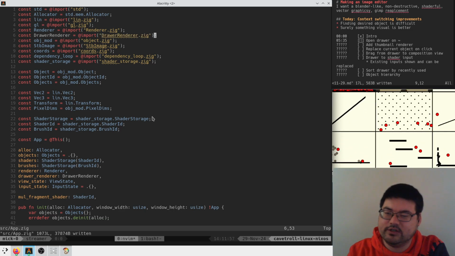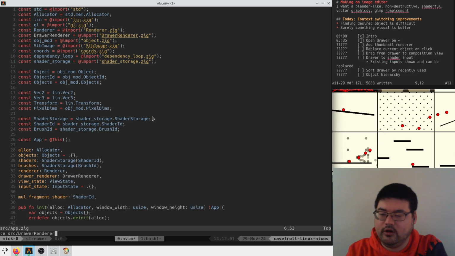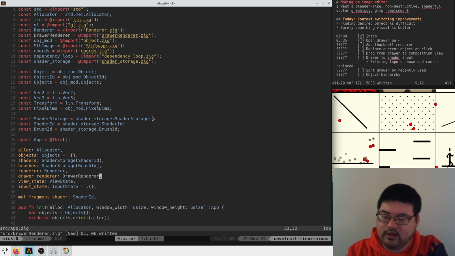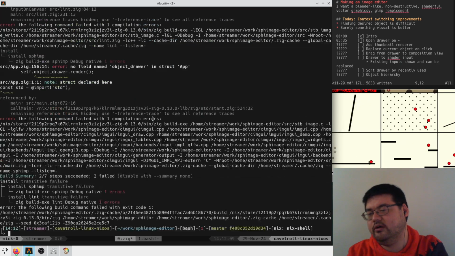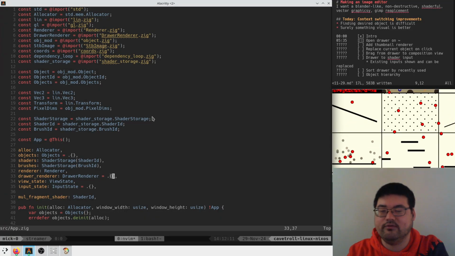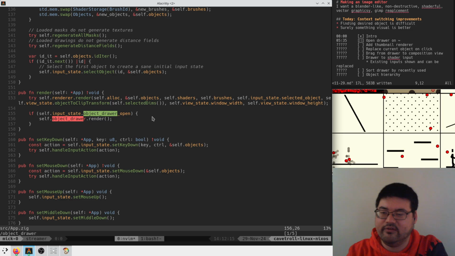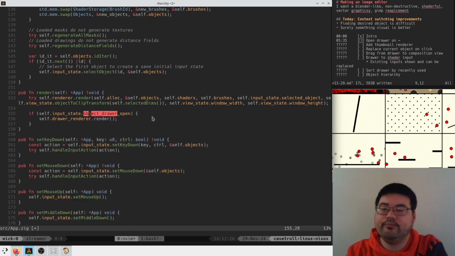But we might decide later that, you know, we've changed our mind. And can we just be like, for now, if we do this, does everything just kind of still compile? He's mad that he doesn't have a render. And he's also mad that it's a object drawer instead of a drawer renderer.